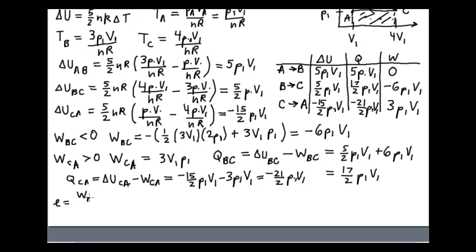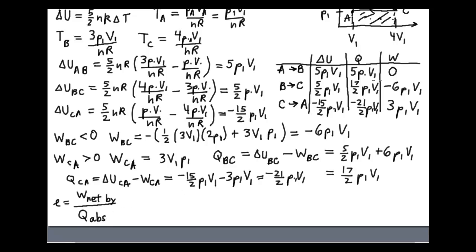So we say W net, but it's the work done by the engine. And in this definition, the work done is always assumed to be positive, even though in an expansion, when the gas is doing work on its environment, the W in the first law is treated as negative. When we calculate the efficiency, we just take the magnitudes. But then the denominator is important because that is the heat absorbed by the gas.